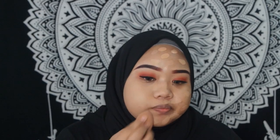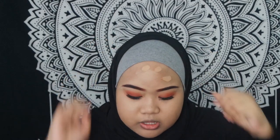So far it's easy to blend, super easy to blend. I was expecting it to be a little bit hard to blend because when I palm it at the back of my hand, it feels like the type of foundation that dries up very fast and is hard to blend. But it's not. Not bad.